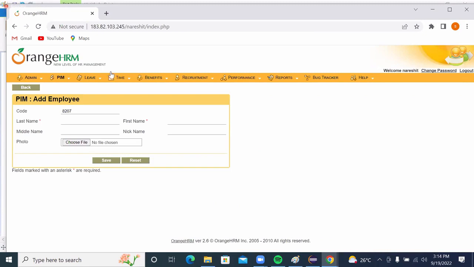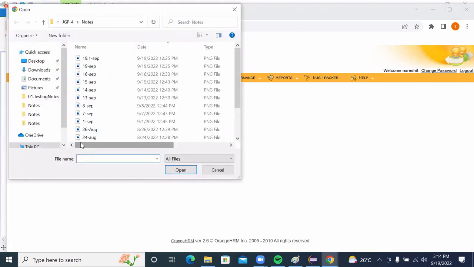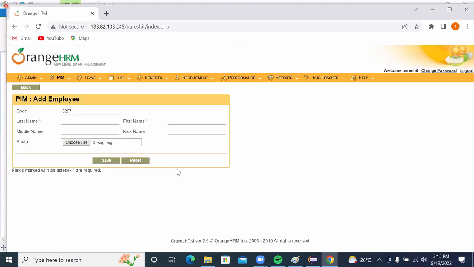Here you type the first name, type the last name, and need to upload a file. To upload a file, you click on a button. Once you click on the button, it opens one window. From here, you need to select the required file. The requirement is to automate the functionality of file upload.